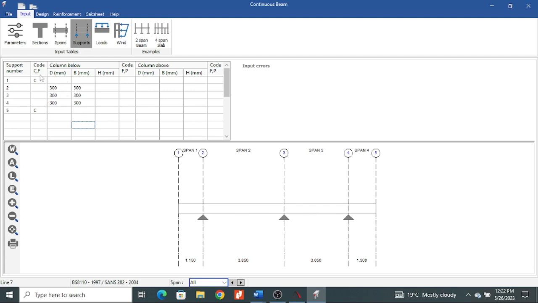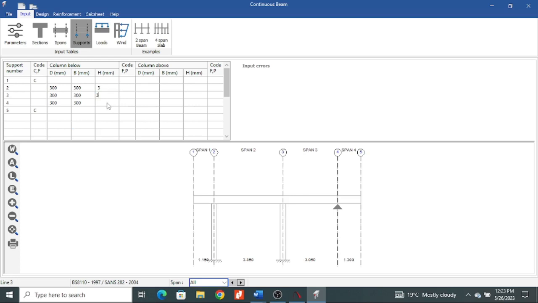H is the height of my column. I could either input it or not, but by the fact that I have already fixed this and made these cantilevers, it does not matter the height of the column. The height will just appear when we are generating the drawings. So we can do a height of 3 meters. 3 meters, you see, I have done columns that are already below my structure.